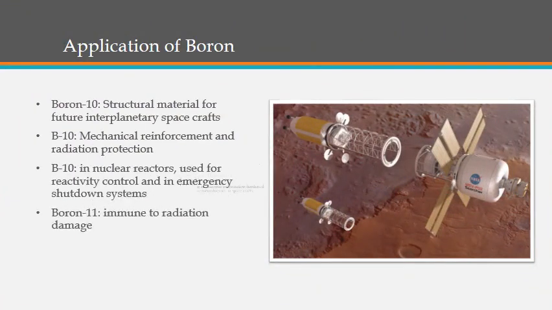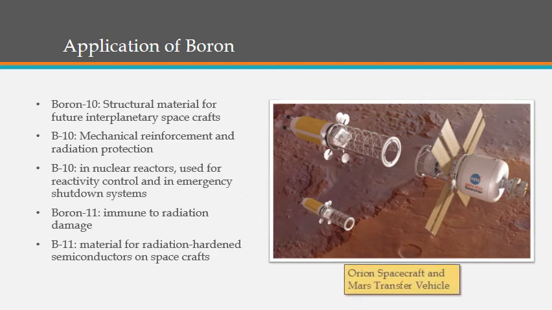In the picture on the right-hand side, it is showing NASA's Orion spacecraft, the Mars Transfer Vehicle. And these spacecrafts may be used in the future in humans' mission to Mars. So why am I showing you this picture? I'm showing you this picture because it deeply relates to the application of boron.